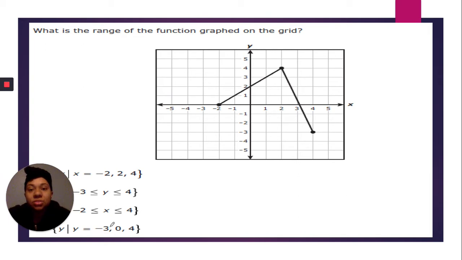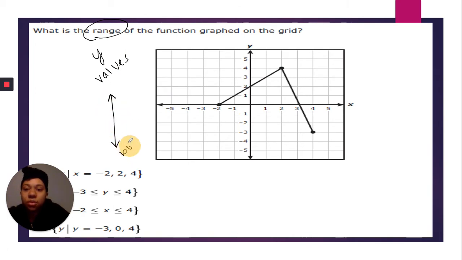What is the range of the function? Automatically, I'm like, okay, range are my y values. So I'm looking for how the graph covers vertically from bottom to top, from my lowest part of the graph to the highest part of the graph. So I would take my pen, my graph starts here, and I'm going to drag it to the y-axis because this is asking for range.